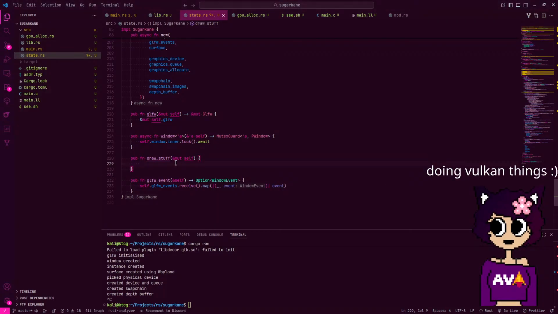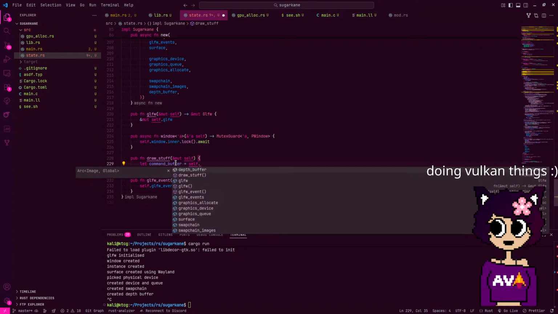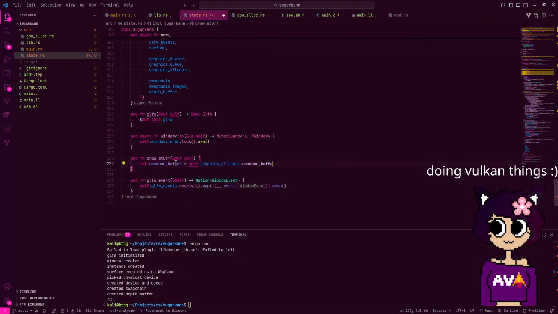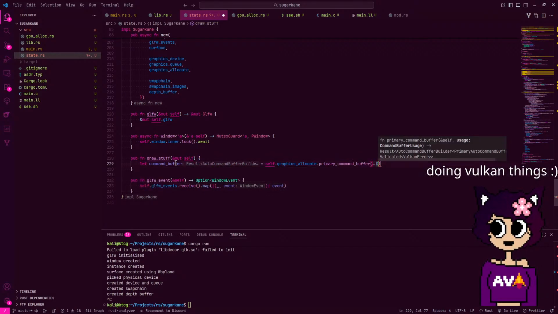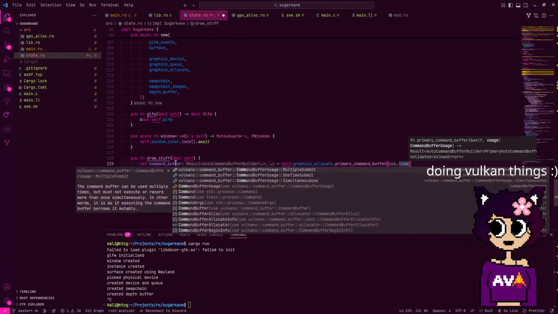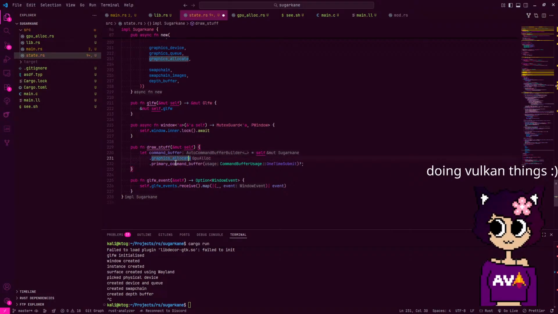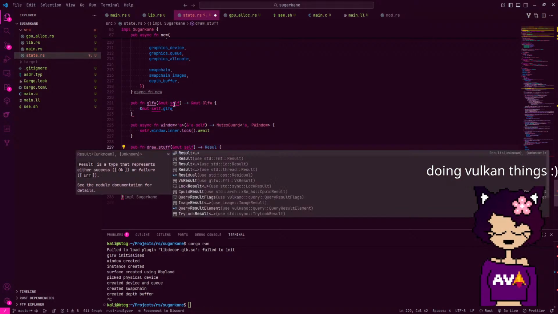Draw stuff. Let's draw something. Make command buffer equals self allocate command primary command buffer. Usage runtime submit results.